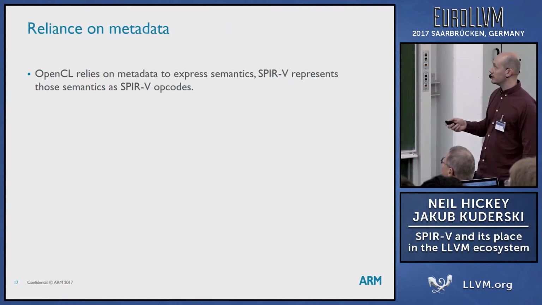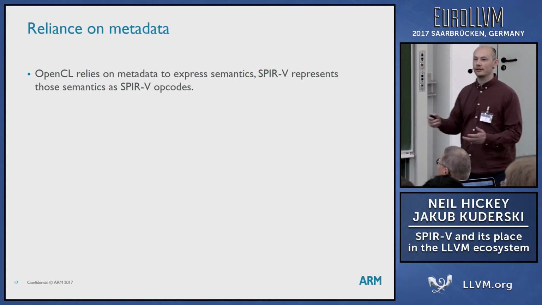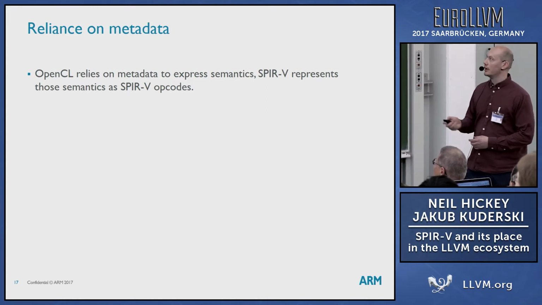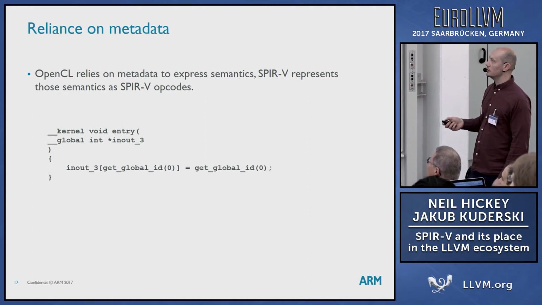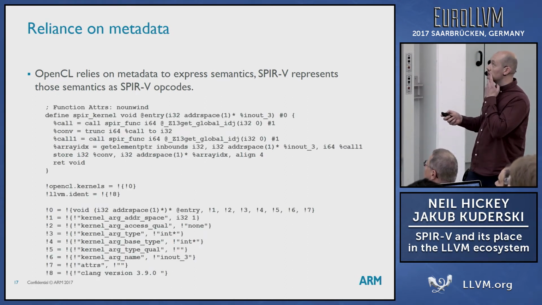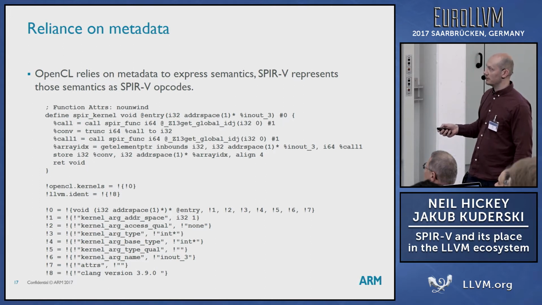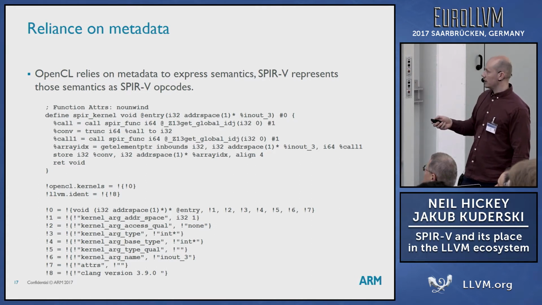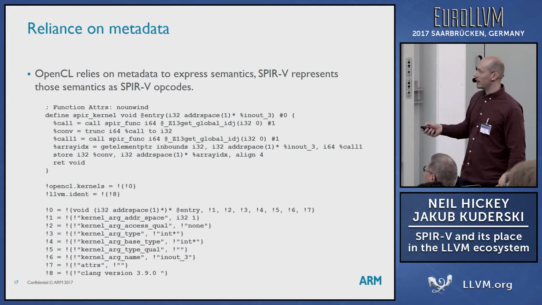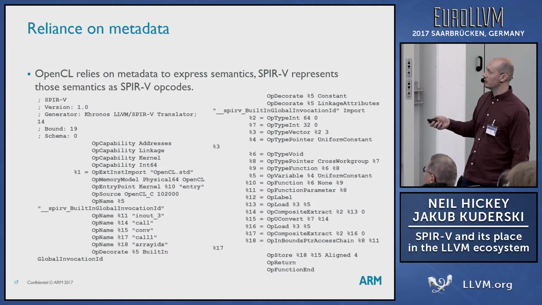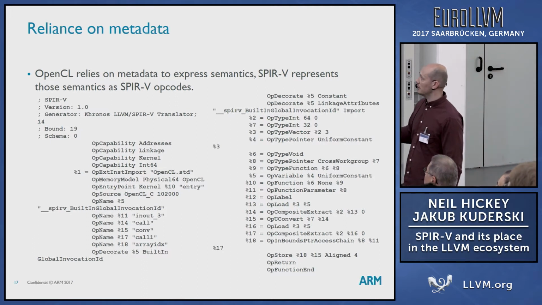So this is another key difference: an awful lot of the semantics of OpenCL is represented by metadata. If we have a relatively straightforward OpenCL kernel running through the LLVM tools, Clang front end, we produce all of this metadata, which gives extra information about, for example, the entry point of the kernel, and you've got to parse all this extra metadata to find out which the arguments are. So one of the issues is, in order to work out what's happening, you have to parse this metadata often. Whereas with SPIR-V, as I've already mentioned, all these things are explicitly stated in the instructions.